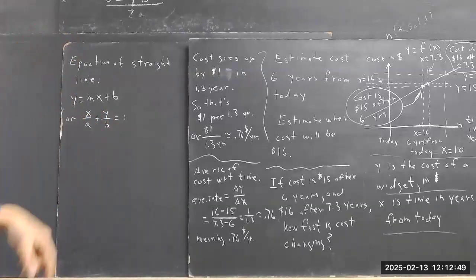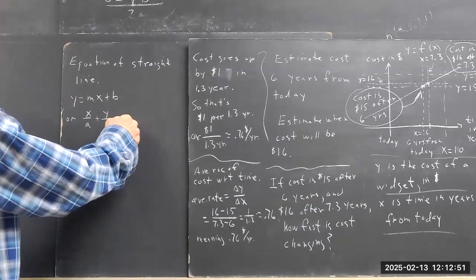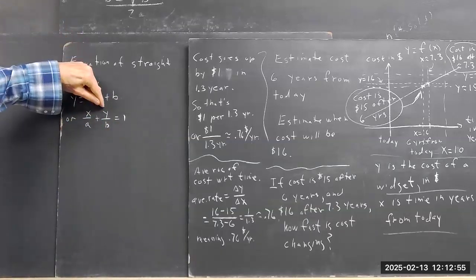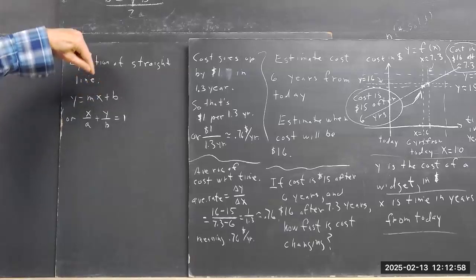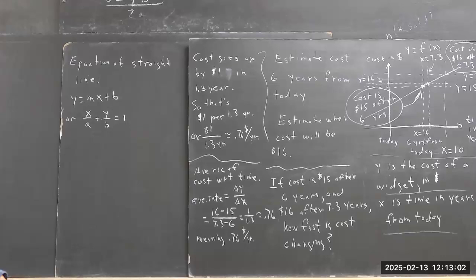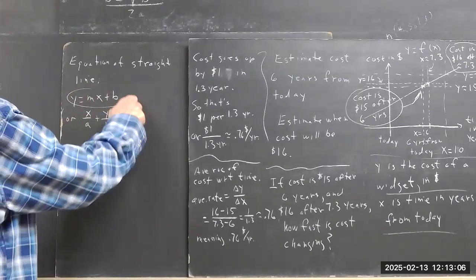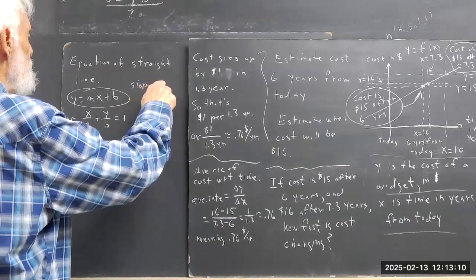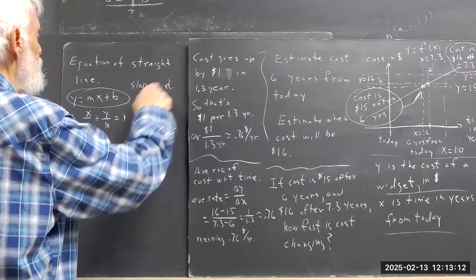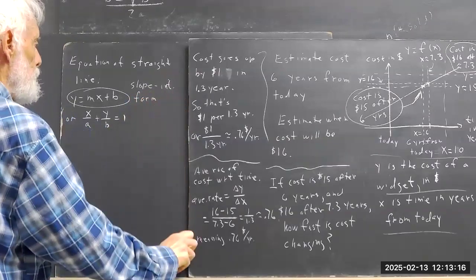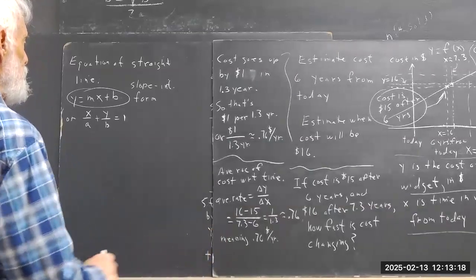These are two kind of important equations, and they come down to the same thing. You could always solve this equation for y, and you're going to get something times x plus something else. I'm going to stick with this one. The slope intercept form, I don't have room to write out the word intercept.